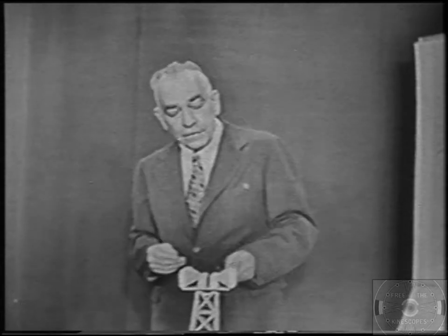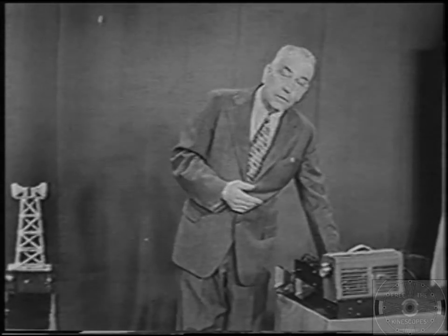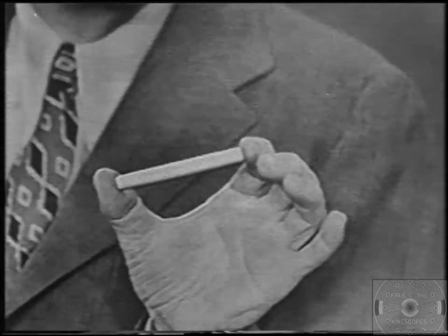It may be only 5 or 10 or 20 feet from the crest of one wave to another. So during the war, when the engineers developed even shorter wavelengths, they called them microwaves. And the actual wavelengths that they developed at that time were no longer than a cigarette, about 3 inches. But I never cared very much for calling that short a length microwave, because you and I are all very much more familiar with radio waves that are very, very much shorter.